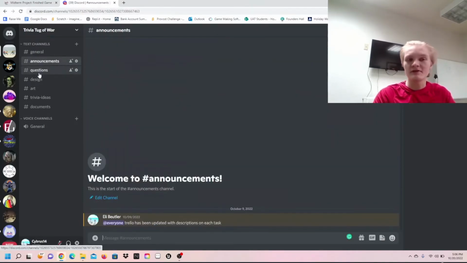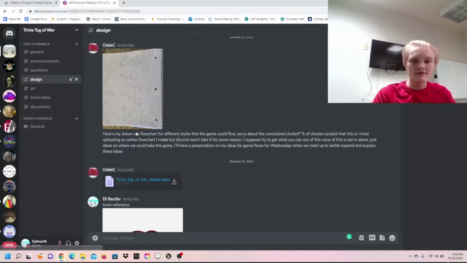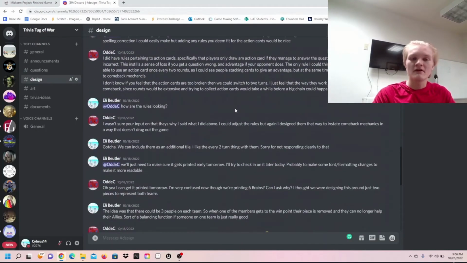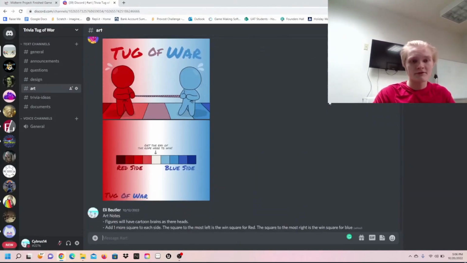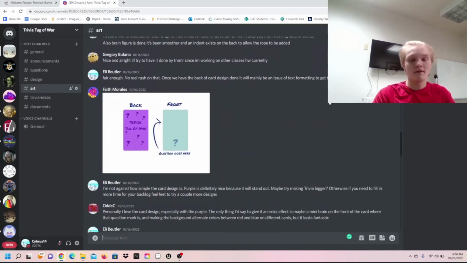The announcement page, we didn't use that too much. The question page was never used. The design page was used quite a bit, mainly for rules, so not as many images filling up the space, just documents. Art had a lot of stuff. Sorry, we've been designing things. I don't know why I said I'm explaining things, but now I am. Fun times.